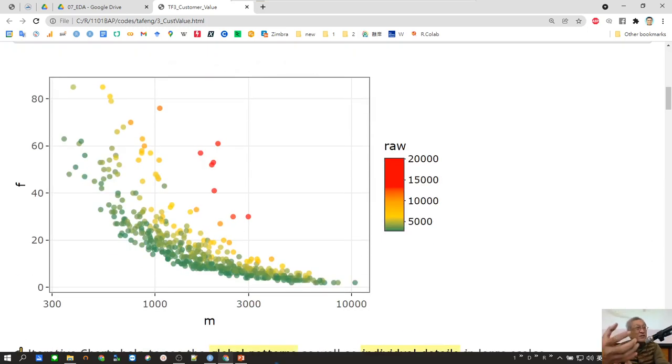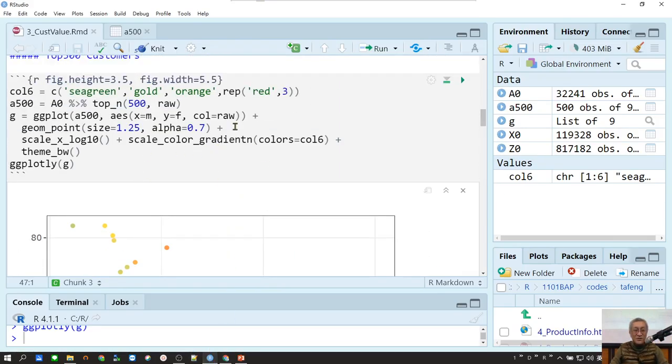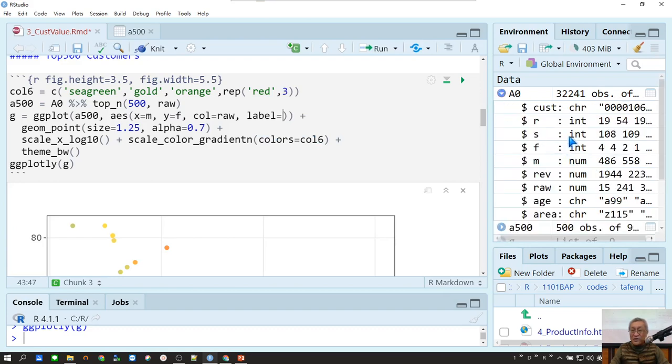In order to identify each of these points, we need the point ID. So the way to add a point ID into the plot is to add the customer ID. Sorry.